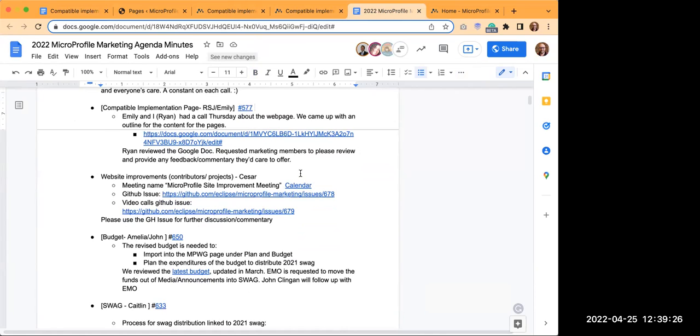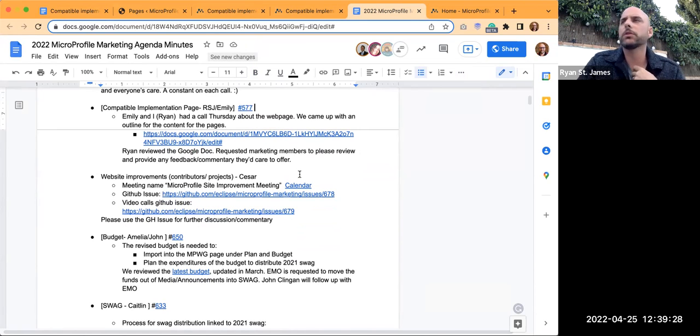Ryan, do you have anything you need to move forward? No, I'll just ping Emily. Let's just get together once I've cleaned up the tables and gotten the outlines done. I have everything, and then we'll fill in the proper information for one page and the home page, and then we'll repeat after it gets approved.